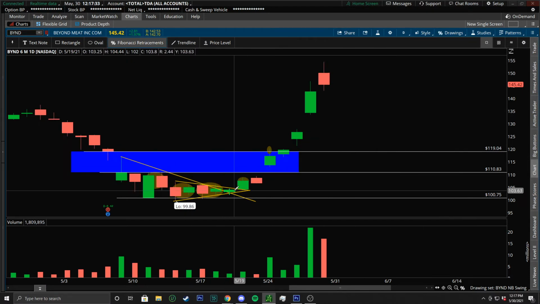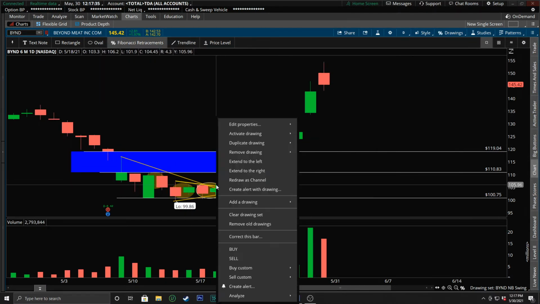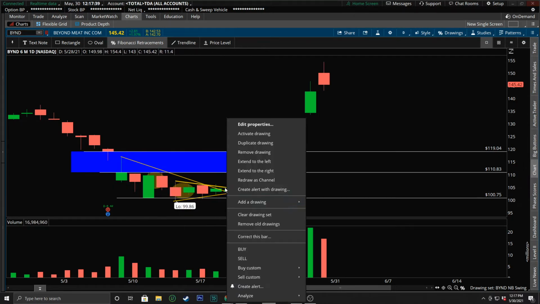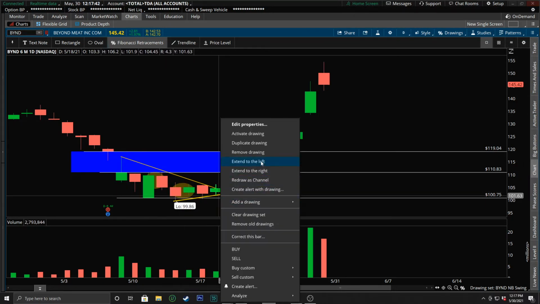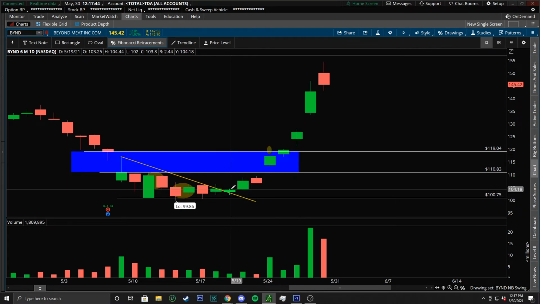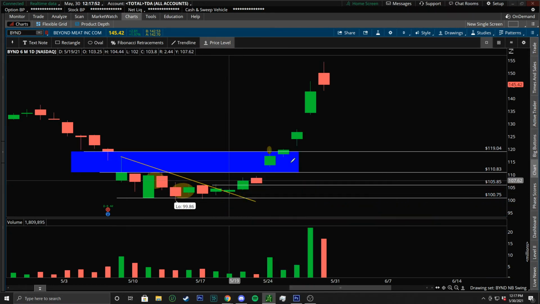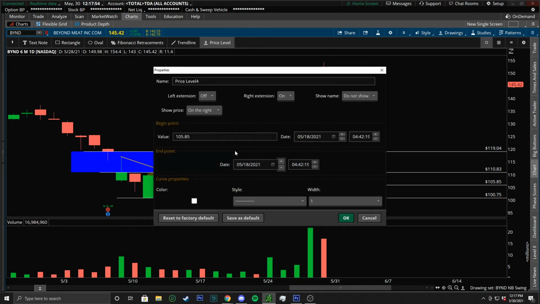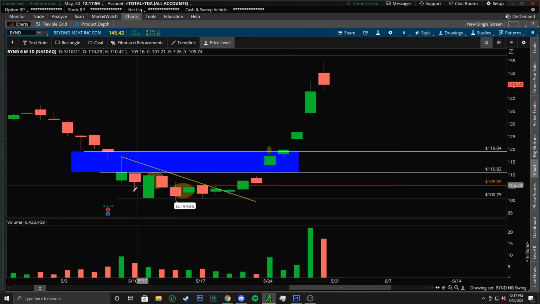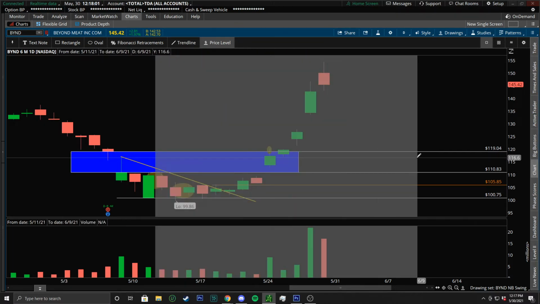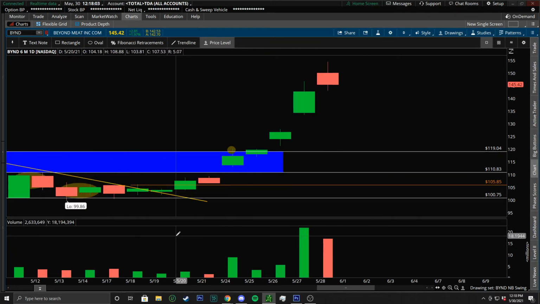Okay, so what I'm going to do is that cheat method I was showing y'all with the 50% retracement, okay? So we're just going to remove that. Y'all understand the point of the squeeze now. But what I'm going to do here is grab the open to the close. Okay, so it's not going to be the prettiest. And then we'll grab that light blue, that 50%. God, you got to be a steady hand. And then delete that. And then you can change that to a different color, just to remind you it is more significant than any of your other lines that you have marked for whatever other reasons. So now you see how I was able to stay in that trade.